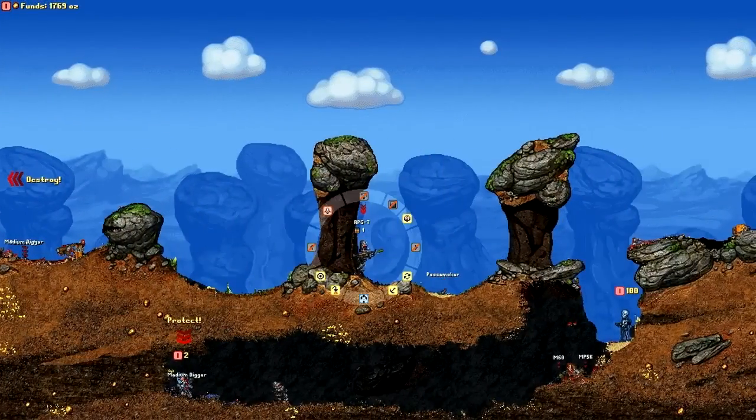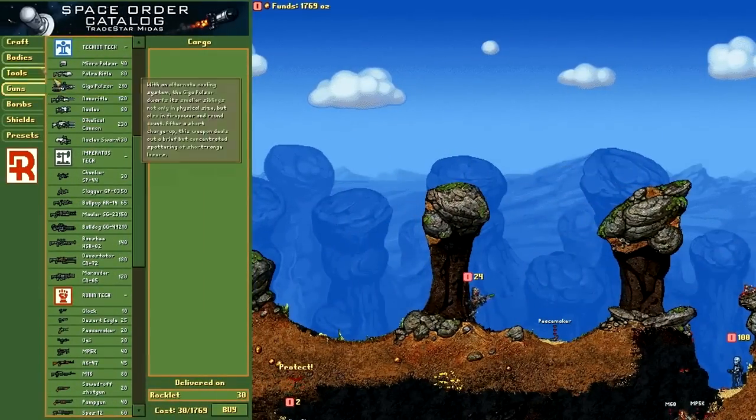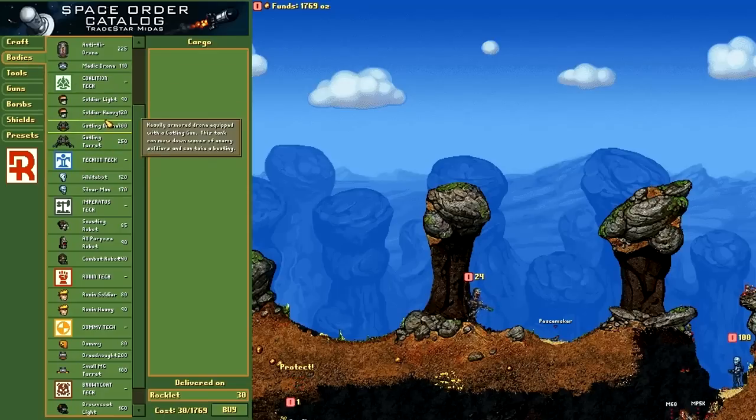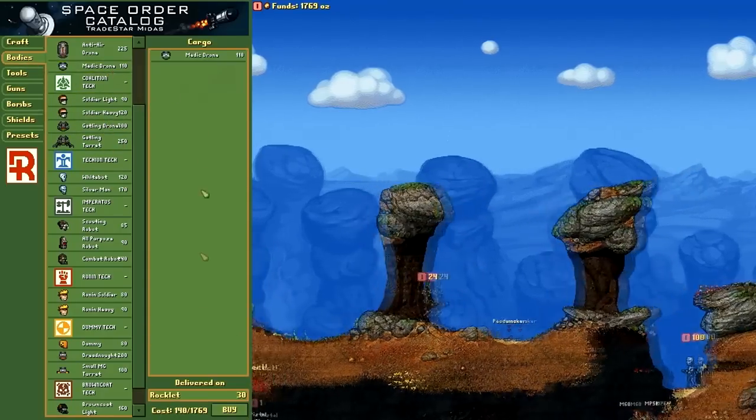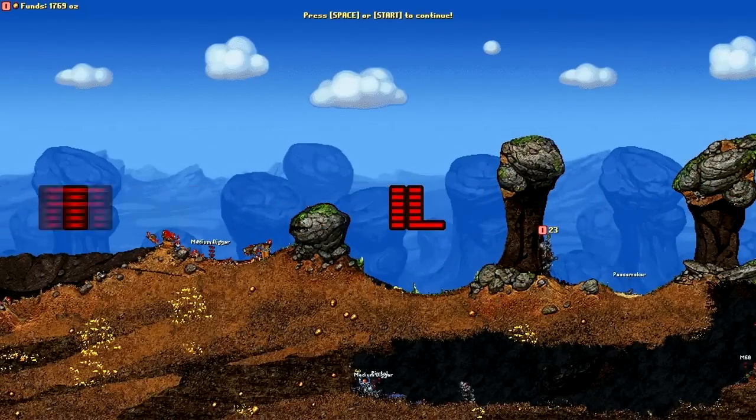Quick, I need the medic thing. Medic! Where are you, medic thing? Bodies, quick! Quick, medic drone, yes! Oh, failed! Oh. Well? That's Cortex Command for you.